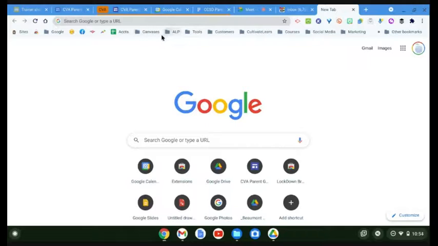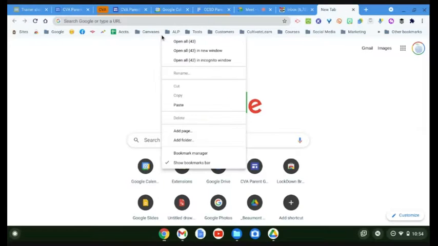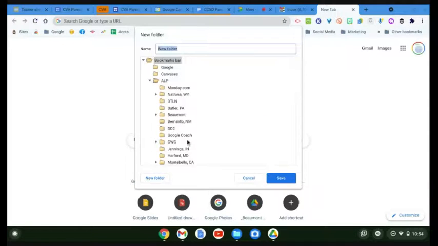If it's empty, then you can just click anywhere, right? So if I hit Alt and a single click, or I can do the 2-finger click, I get this pop-up window. And then I go down towards the bottom where it says add folder. And then I can create a folder to put things inside.